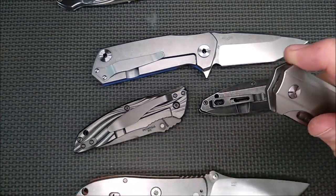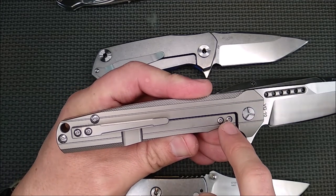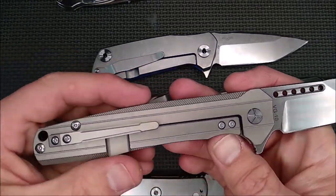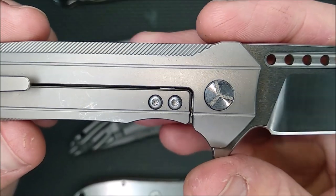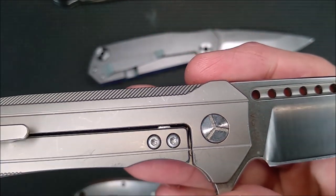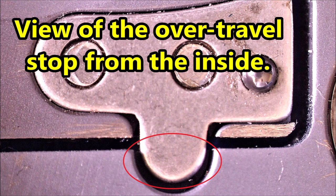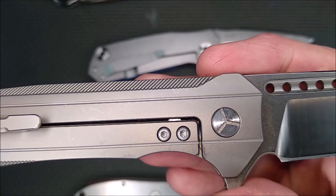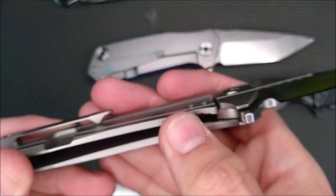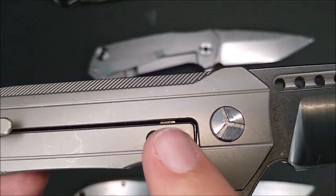Now, what a lot of these modern titanium knives have, they not only have a lock bar insert, they add on a piece of steel that acts as an over travel stop as well. I don't know if you can see it on here. You can see that little bit of steel right there, just above my finger. And that's a piece of steel from that lock bar insert. And when you push the lock arm far enough, it stops. You can't push it any further because it hits a wall.